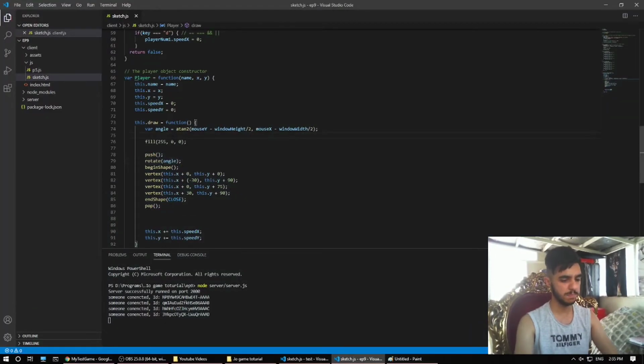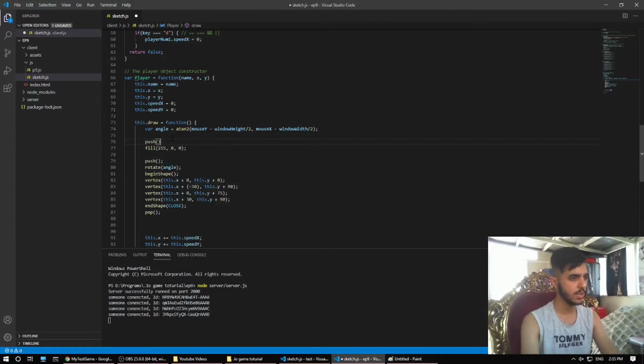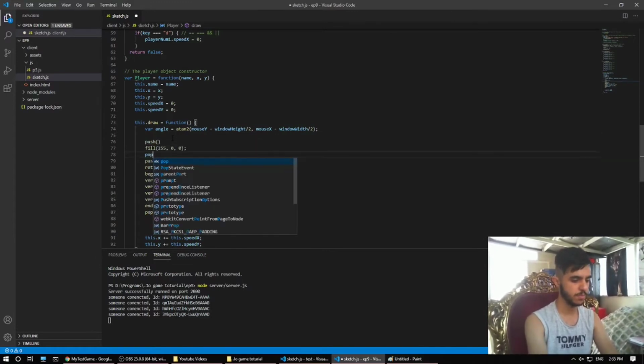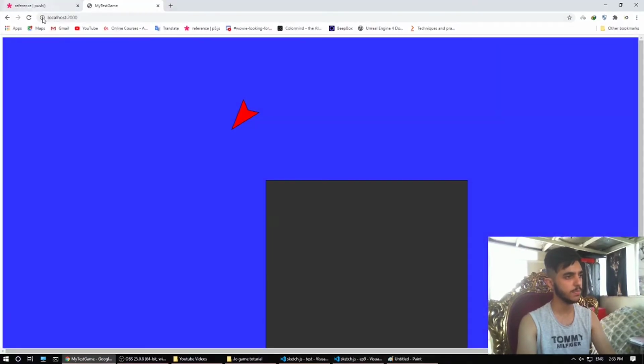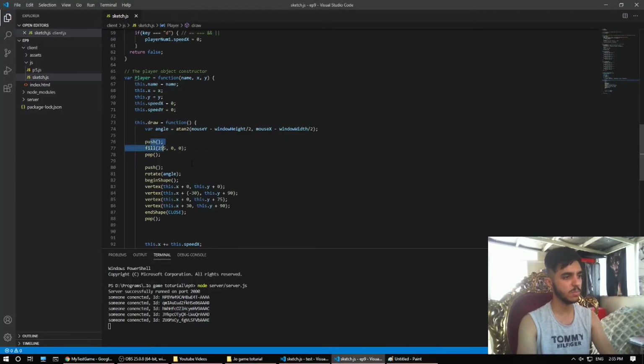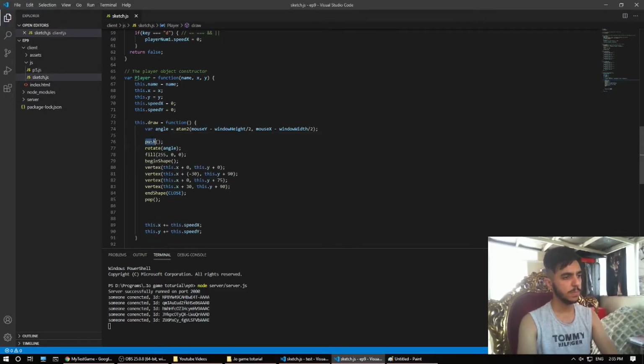But what happens if I place this in push and pop? It means that, okay, save the state, change the color, bring the state back to whatever it was before I do this. I'm gonna go back to code, go back to the game, refresh. As you can see, it just takes the last color that it has. So that's what push and pop does. We don't care about it anymore. I'm gonna get the color, bring it wherever it was, just like that. So I push and I pop.